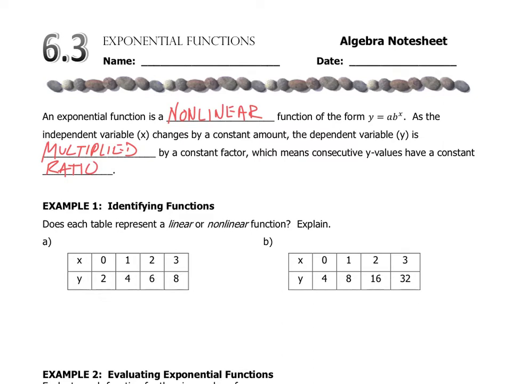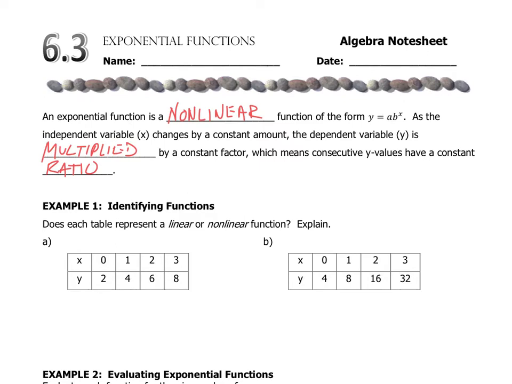Okay, so when we talked about linear, we would see some pattern of plus or minus numbers from both the y's and the x's to give us a constant rate of change. When we talk about our nonlinears, and in this case the exponentials, we're going to see a constant amount for the x's, but on the y's we're going to see a steady multiplied number. And again, notice that I said multiplied, not divided, and we'll see some examples of that in a moment.